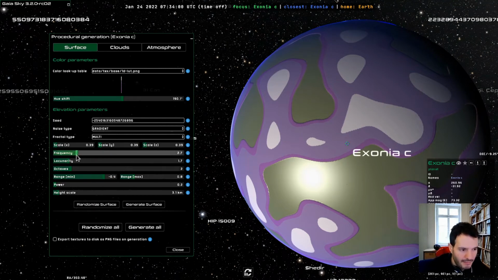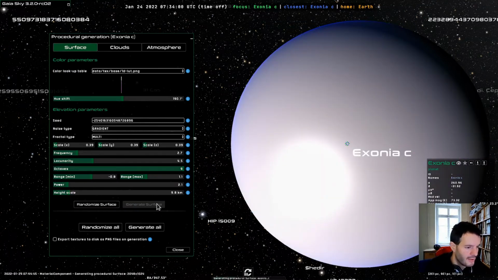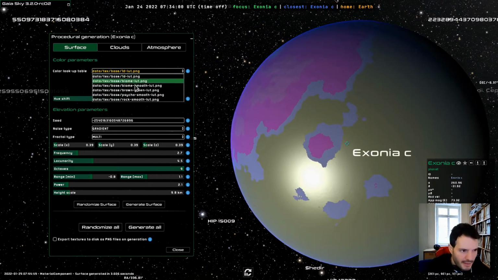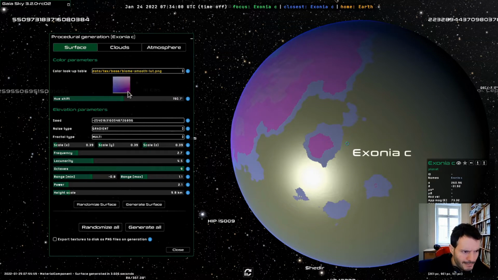So I'll lower the frequency a bit and I'll increase this. The octaves, I'll put them to the top, and then this will put here. That would go to 1.1, the power to 2.1, and then the Earth would be at like 9 or 8 or something like that. So I'll go ahead and try this. Oh, I forgot about the lookup table.